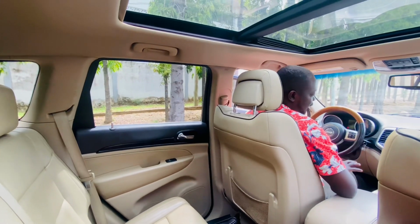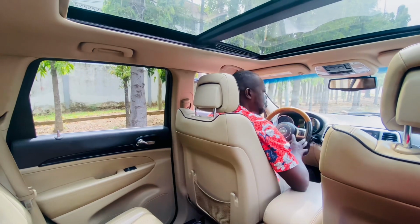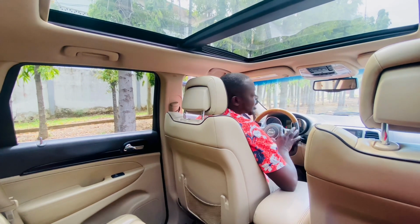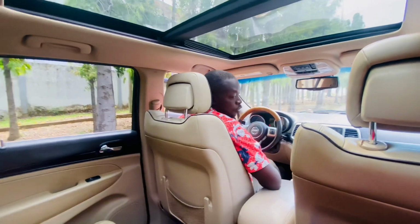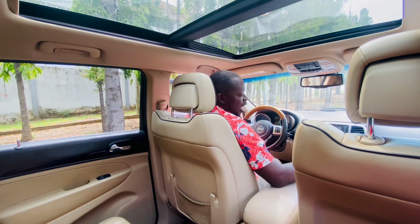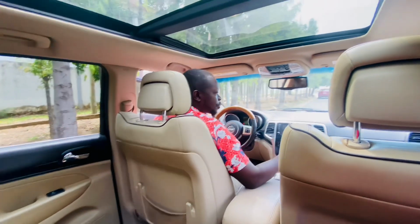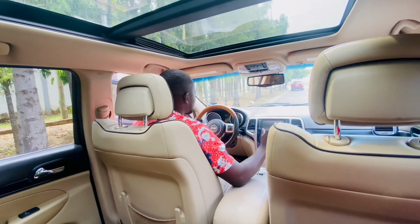So whatever you need, maybe you have a saloon car and you've been wanting to buy an SUV, but your budget, especially with the way the depreciation is affecting everybody's disposables, I'm telling you, this is a compelling offer. Just give me 220,000 Ghana cedis, I'll give you the keys. It's also an opportunity for people who want a big SUV for rentals. This is a big deal. Under normal circumstances, this car should sell for 250,000 because it's unregistered. It just means the owner brought it from the US, wanted to use it, and just changed his mind. So that's why we are getting such a good deal.